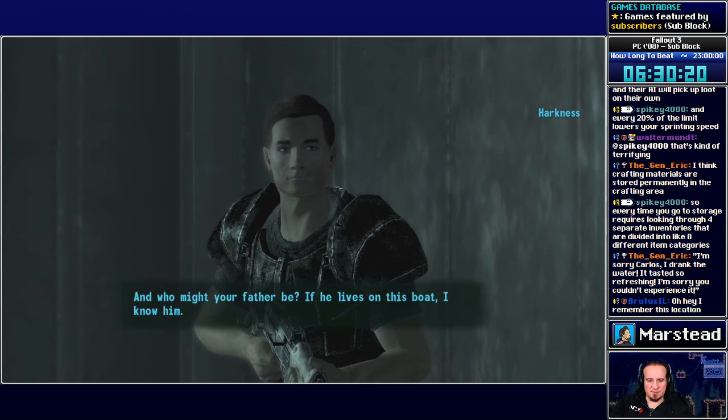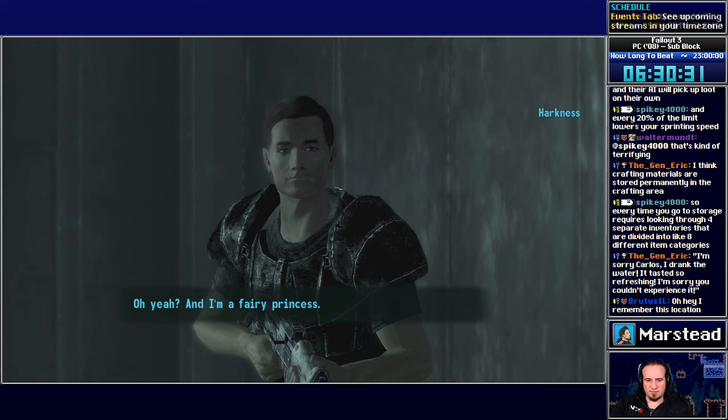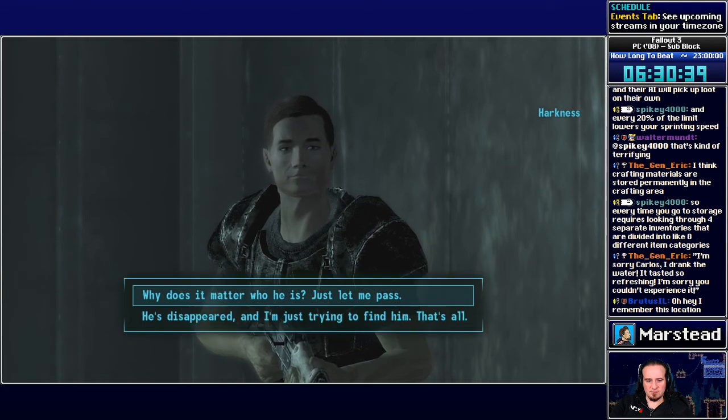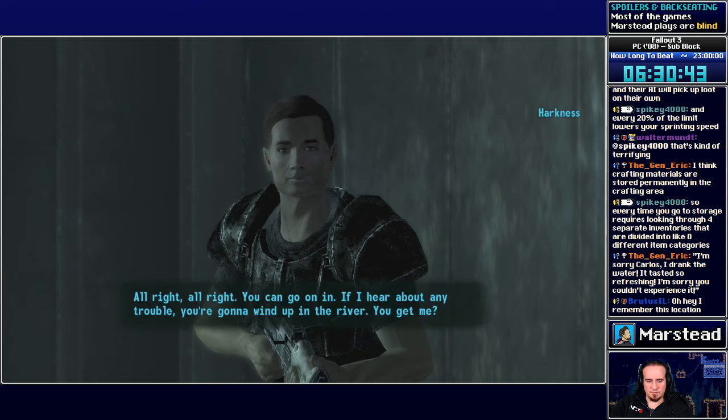Looking for my father. And who might your father be? If he lives on this boat, I know him. He's lived in a vault his whole life. Oh yeah? And I'm a fairy princess. You keep up this smart-ass attitude, and you're gonna wind up floating face down in the river. He disappeared. I'm just trying to find him. All right, all right. You can go on in. If I hear about any trouble, you're gonna wind up in the river. You get me?